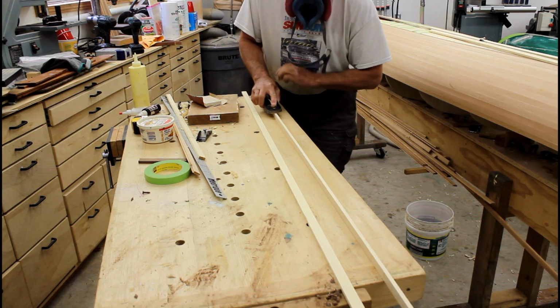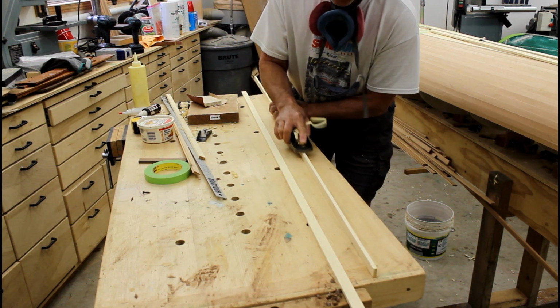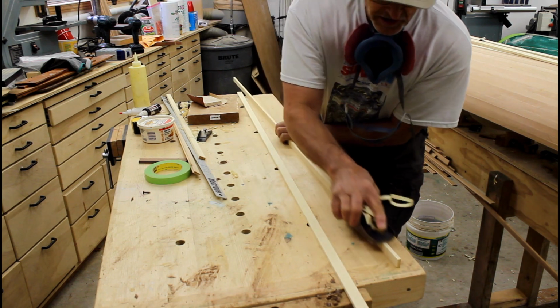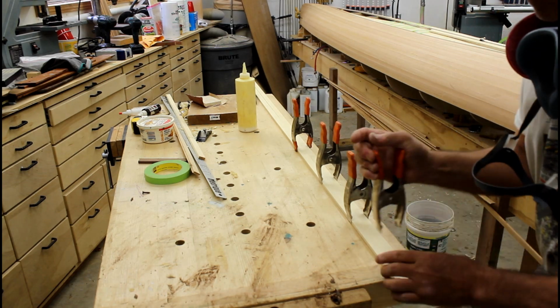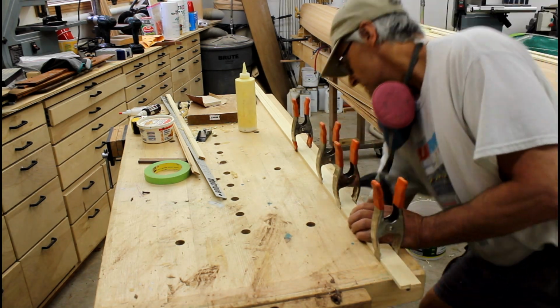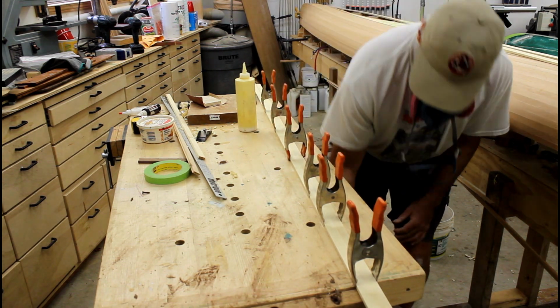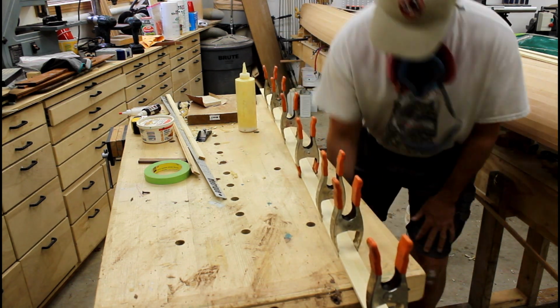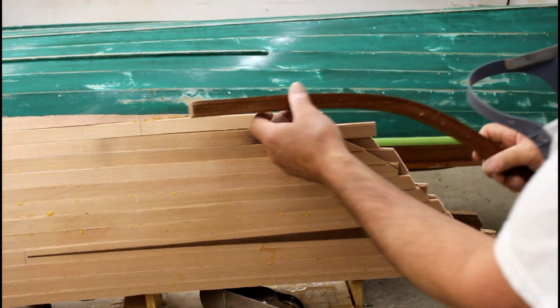I think I'm gonna start off by actually gluing two pieces together and then fitting it in as a unit. Four of my cheaters in.